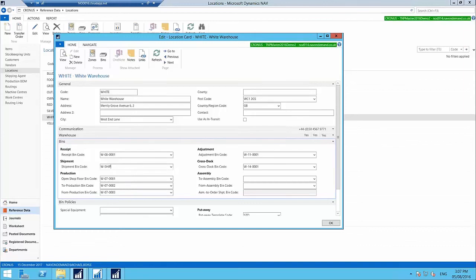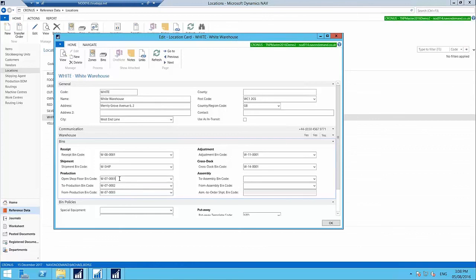On the other side we've got the shipping bin, so the shipment area. We have a default shipment bin. We can have more than one, but we must have at least one default shown on the location. And we've also got the cross dock, which is about moving things when we are waiting for things that need to go out directly on a shipment. A cross dock bin is also an area we can divert material to. So we have bins for specific purposes, and this is how we assign those on the location card.